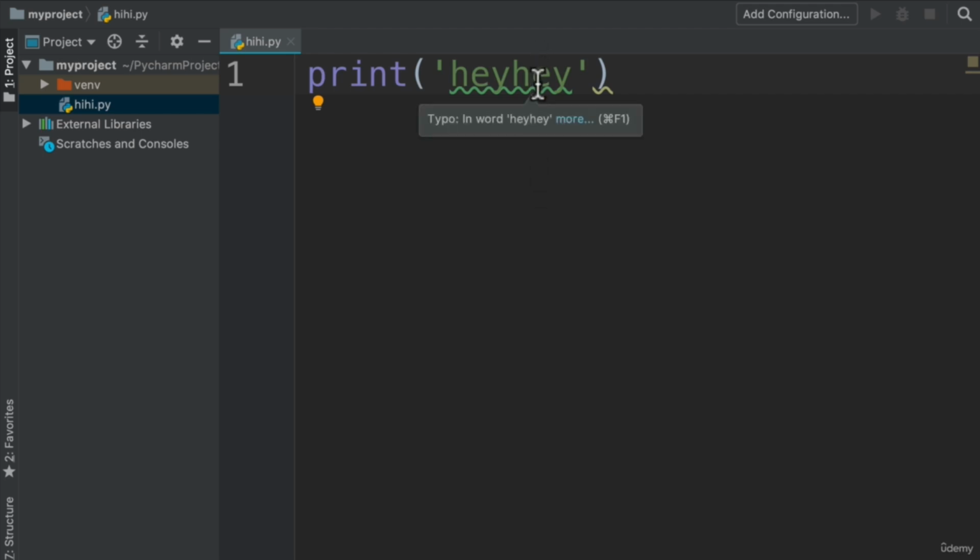First, we get a typo saying, hey, this whole hey is not an English word. If I add spaces, look at that. It even gives me typos of English words. But then I also have this yellow curly bracket or squiggly line. And it tells me PEP8, no new line at the end of the file.